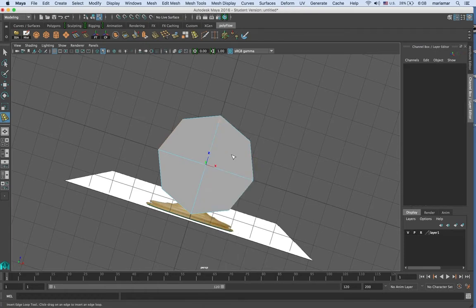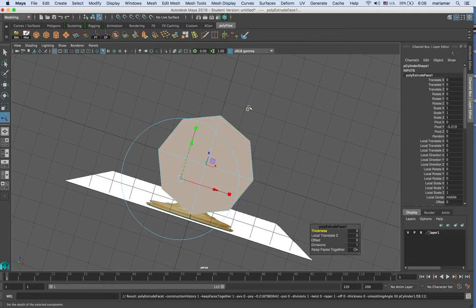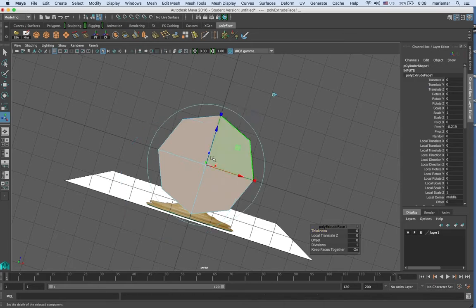So I'll select the face. Oops, don't want to be in my edge loop tool anymore. I'll select the face and I will hit extrude. And I'll go with my world manipulator. So you see how here the extrude is kind of off center. This is the center of my grid. If I hit this little thing here, that's the world manipulator. It'll orient all the scaling to the X, Y, and Z axis of my world.